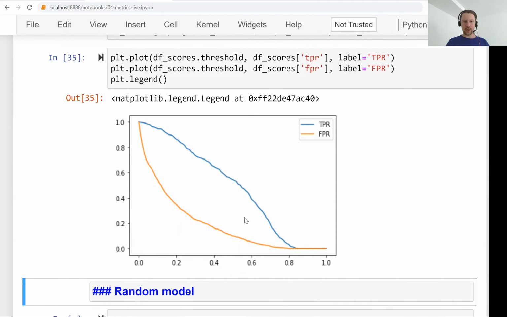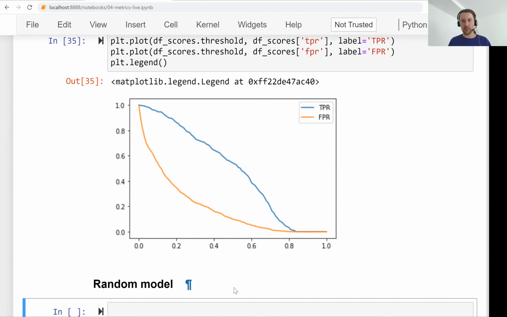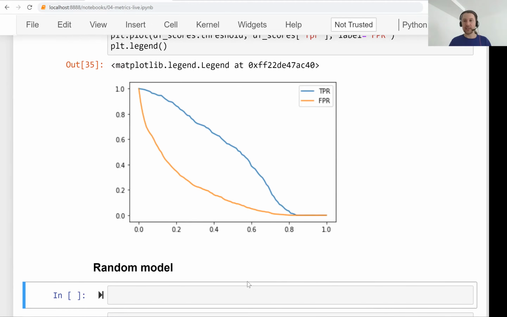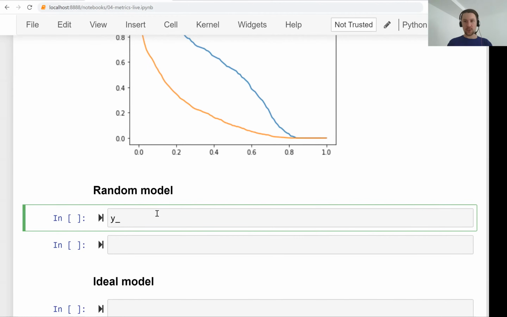So for us, it will be a random model. So a model that for each customer basically flips a coin and thinks, okay, this customer is churning, this customer is not churning, and just making decisions whether this customer is going to churn or not completely randomly. So let's implement that. We can just assign every customer a random score between 0 and 1. And that we can do with this random package. We want to draw from the uniform distribution. The size should be the same as our validation data set.